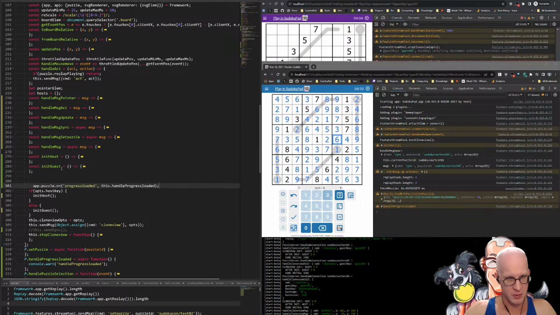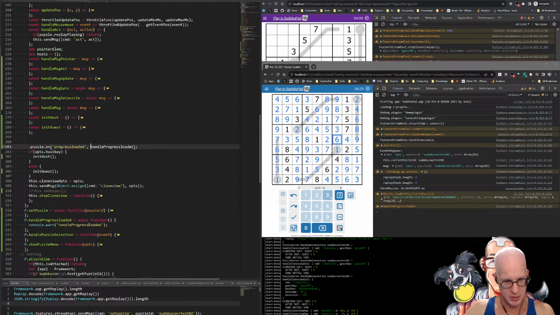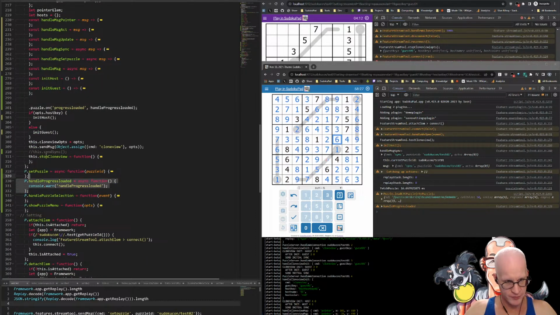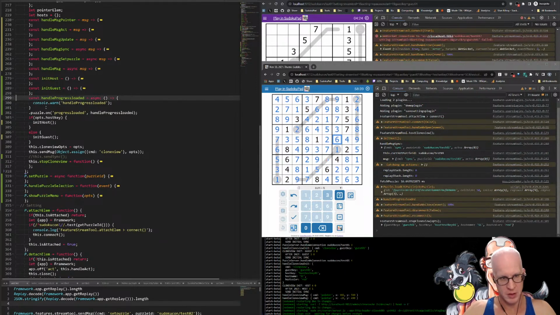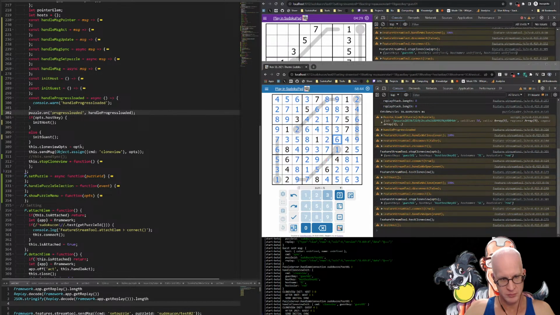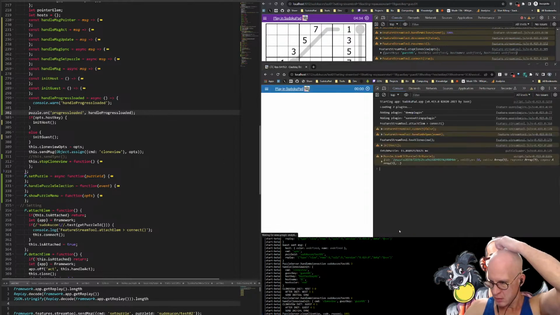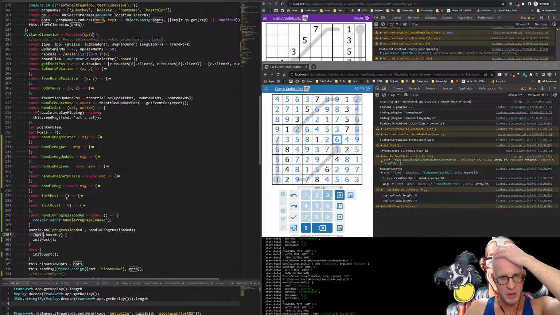So here we're gonna do that, and then handle progress loaded is gonna be inside of here, like that. And then we'll have to figure out exactly where it needs to go later. Now options are getting passed in.